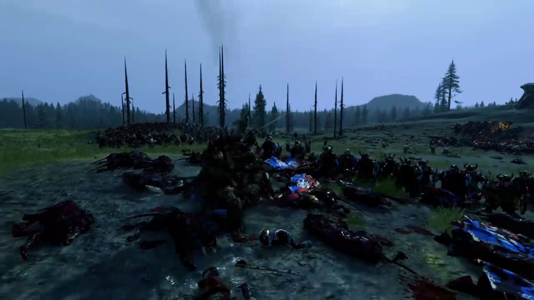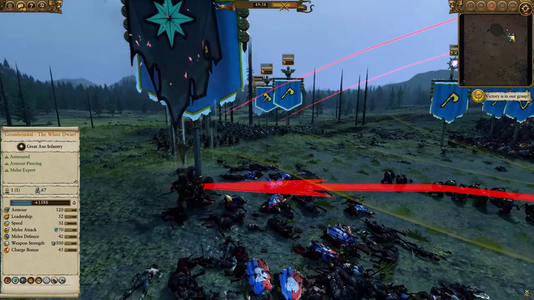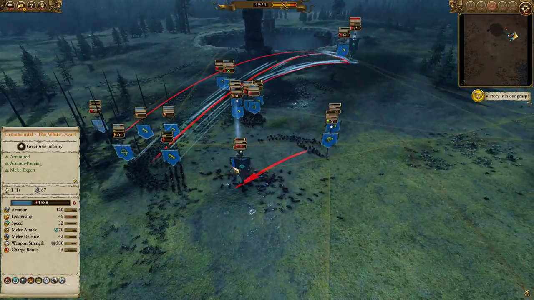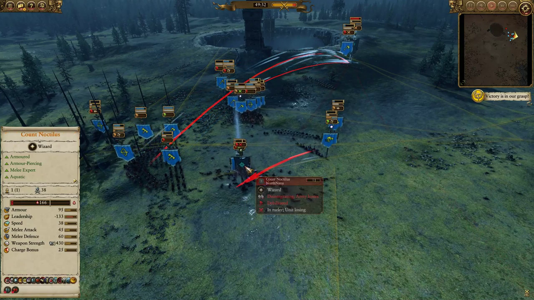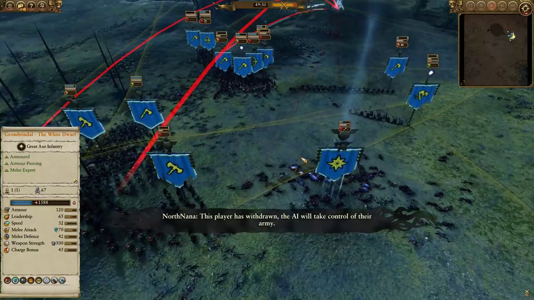Oof, beautiful overhand swing there by Gromby. You can see the crumbling effect on Count Noctilus, and that's going to be game. Gromby is such a mean duelist. I mean, Count Noctilus has 60 defense, but Gromby has 70 melee attack, one of the highest melee attack profiles of any character in the game. Beautiful.